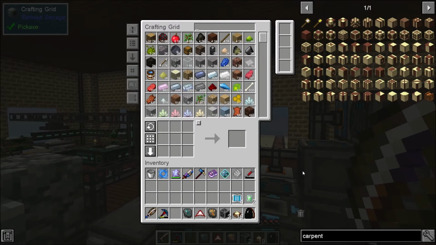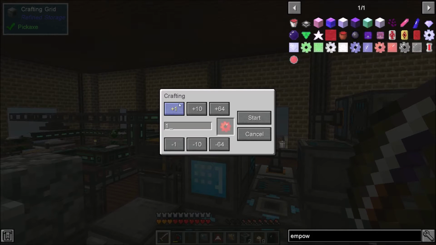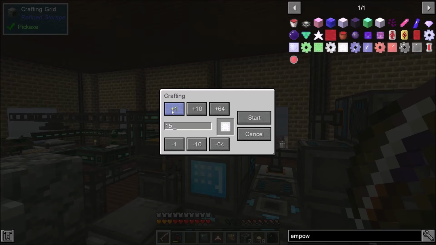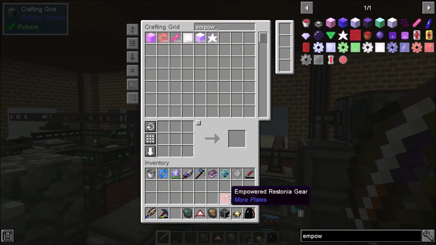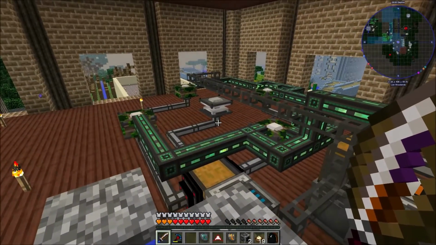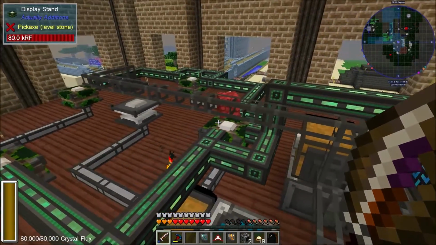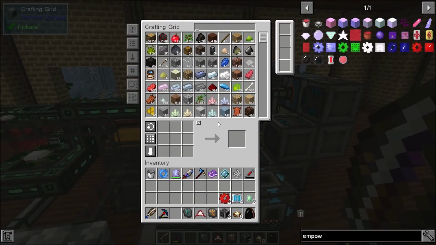Okay, so I should be good to order the empowered Restonia gears. I'm going to order 2 of these. And then I want to order 2 crafts worth, 16 empowered Inori plates. And that's probably going to send some items over. It is. And it's going to empower another block, and then it'll break it down.